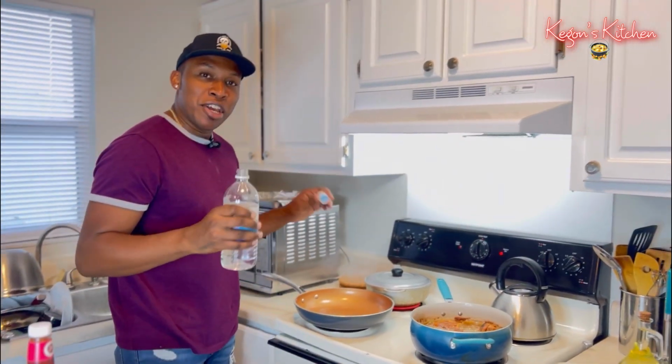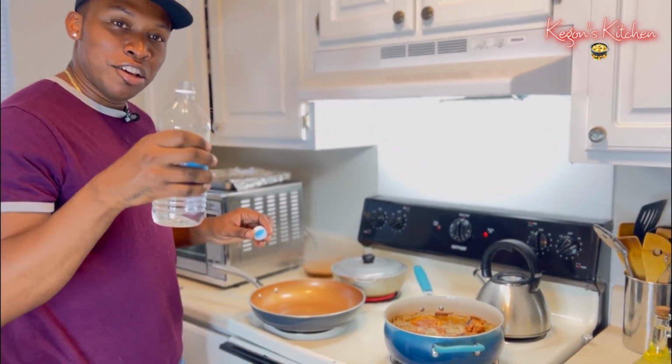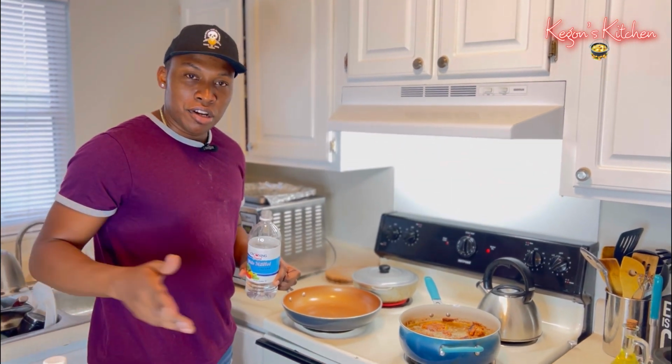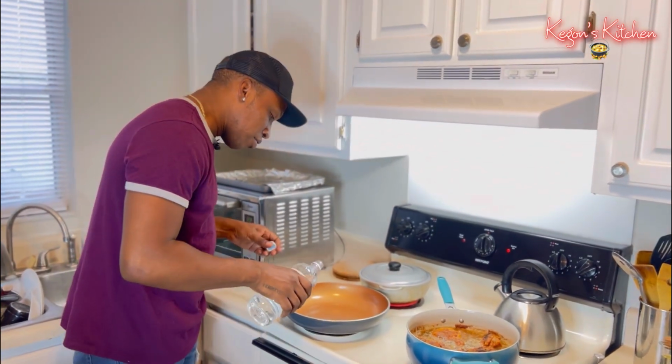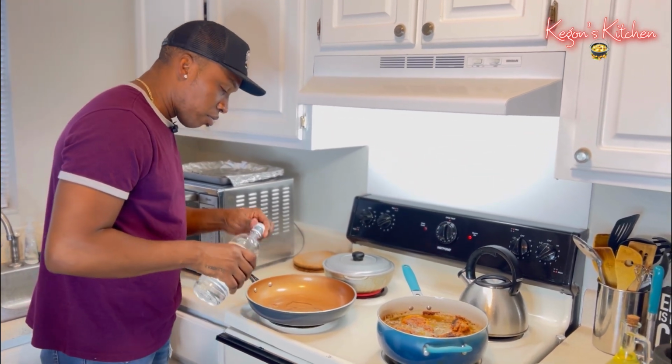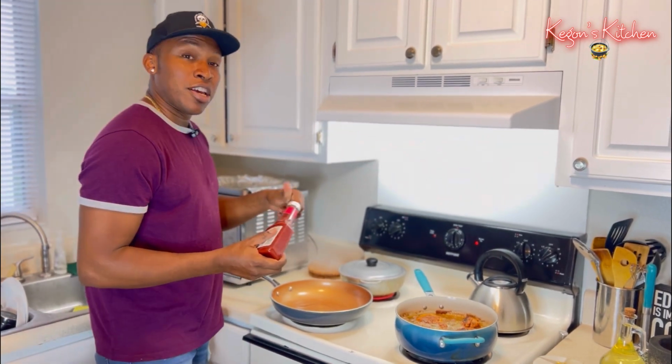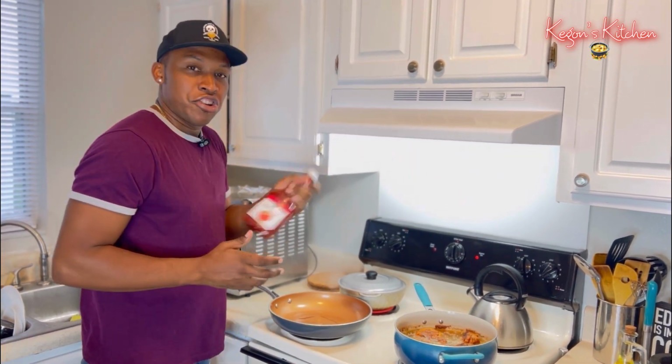All right, guys, time to make our barbecue sauce. You want to add a little bit of vinegar, because the ketchup already contains vinegar, so you don't want to add too much. Just a little bit. Now we're going to add our ketchup. Shake it up a little bit.